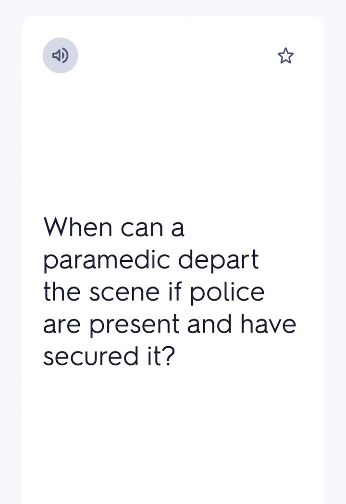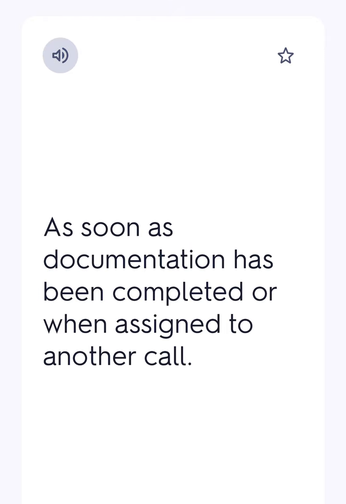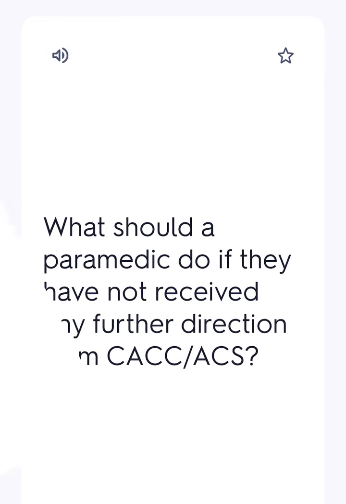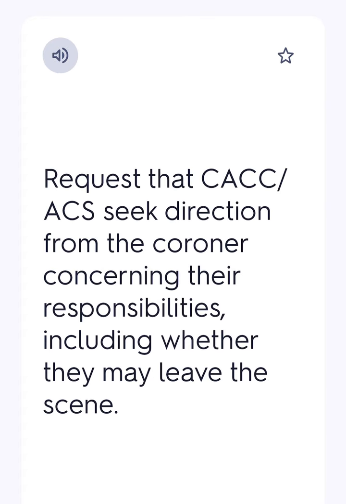When can a paramedic depart the scene if police are present and have secured it? As soon as documentation has been completed or when assigned to another call. What should a paramedic do if they have not received any further direction from CCC/ACS? Request that CCC/ACS seek direction from the coroner concerning their responsibilities, including whether they may leave the scene.